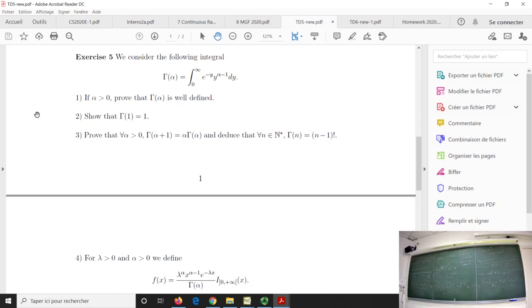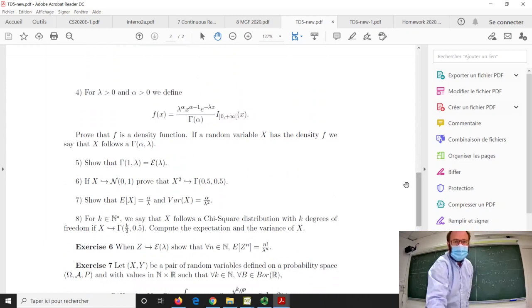Questions? No? So now we are going to define the gamma distribution. It's question 4. So I erase this part here. I keep just what I will use, that is the definition of gamma here, this way. May I erase this part of the board? Okay, so I define something that we are going to prove to be a density function. And from now on, it will be an expression that you will need to know.